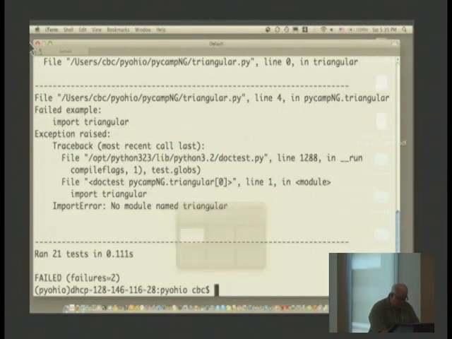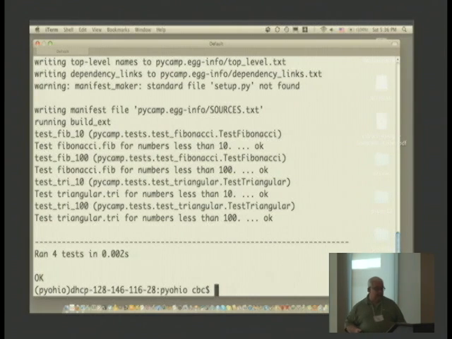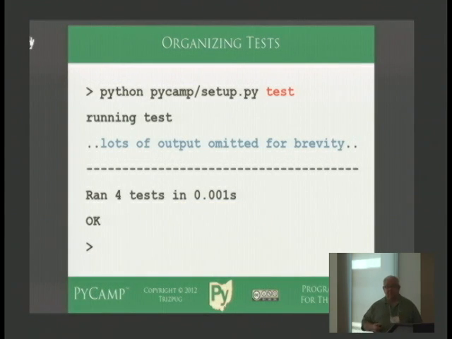And so let's just demonstrate all that output right here. Python. Let's look in the PyCamp package and run the setup.py script and give it the test command. You see it building a package there, then it ran all the tests in verbose mode and reported the result. So this is one reason you're going to segregate all those tests into particular modules that start with test in a test subdirectory. That's pretty standard.